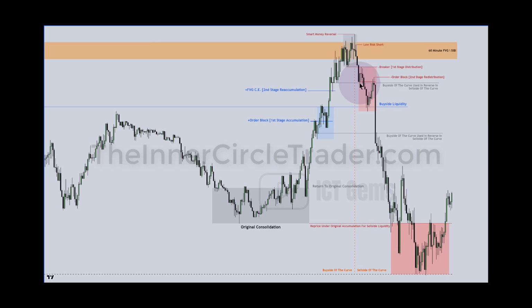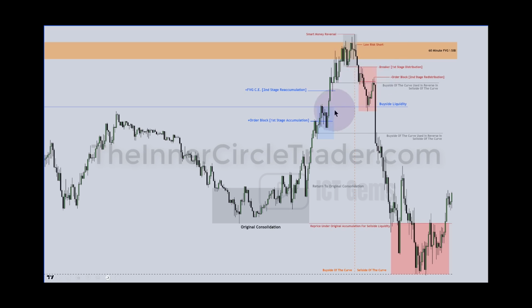and it's real fun to be in those low resistance liquidity runs. But that's one of the most qualifying factors in my trading and how I teach it to my students: to find the easiest high speed, low resistance liquidity runs. They're going to always be the second stage redistribution in a market maker sell model, which is what this is right here.